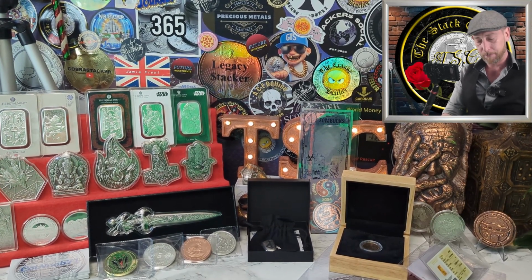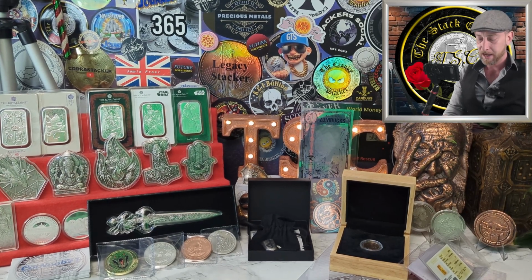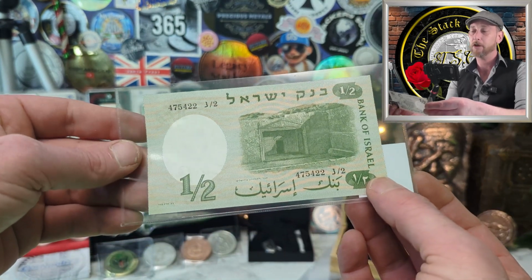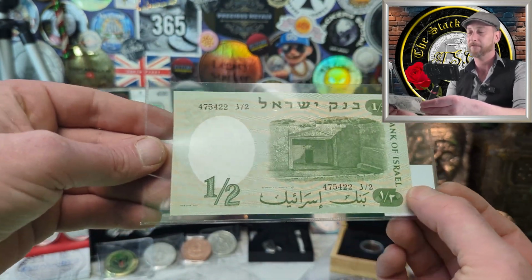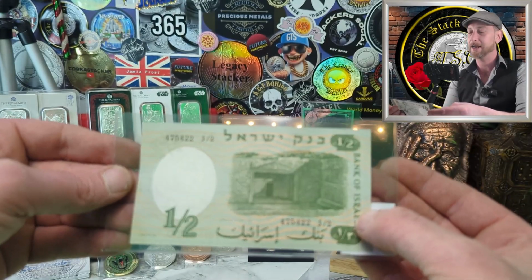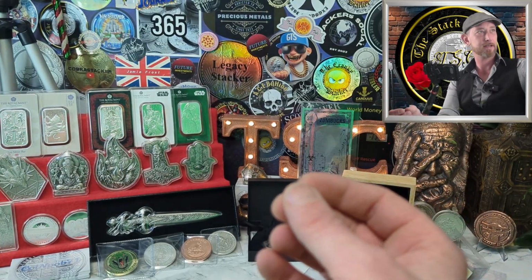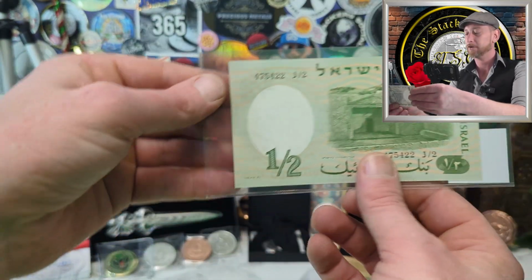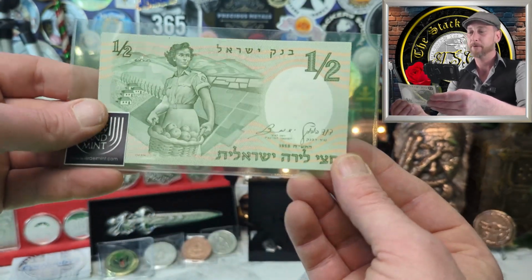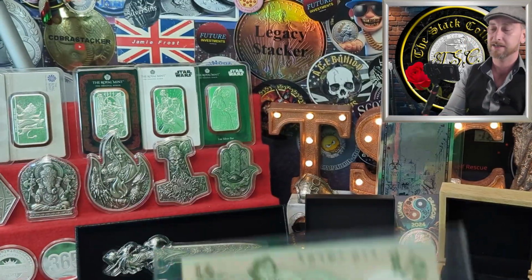So right up, we have something from the Holy Land Mint, which of course I believe is the Jerusalem Mint, isn't it? And it's a really interesting banknote. And I have a collection of banknotes from all over the world, so this will go perfectly with that. Again, yeah, did I say Jerusalem? I meant Israel. I do apologise, but we've got Bank of Israel. We've got a security feature right there, which is, okay, so it's a lady. I'm not sure who that lady is. You won't be able to see it on camera. I've just had to hold it up to the light to see it. But yeah, no, that's wonderful, NGMD. So thank you so much for sending that across as a little gift.